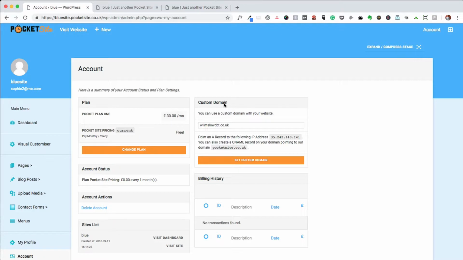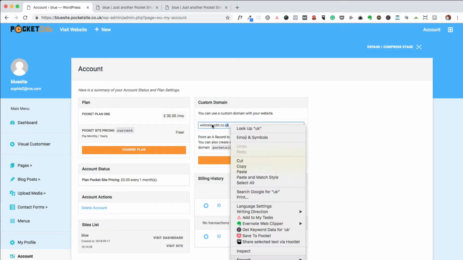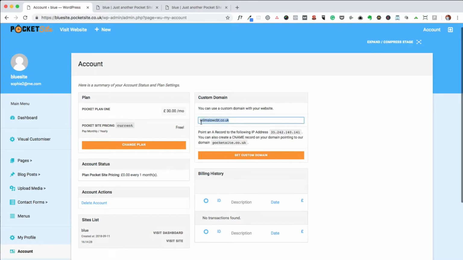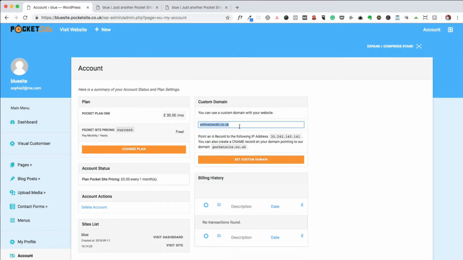And as you can see, this one has already been configured with the domain name that we want to use, which is wimslowcbt.co.uk, which is a domain that I've purchased through another hosting company, and that is going to be mapped on to our Blue site here. So all you would do is type in the domain that you want to use and click Set Custom Domain. And that's it. That's all the configuration you would need to do on the PocketSite side of things.